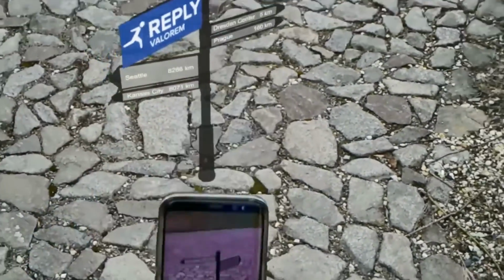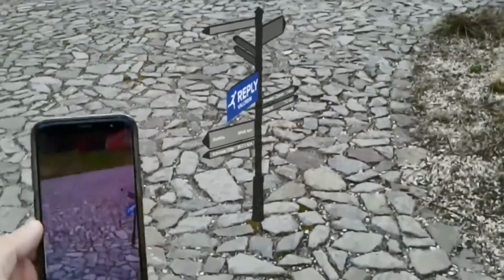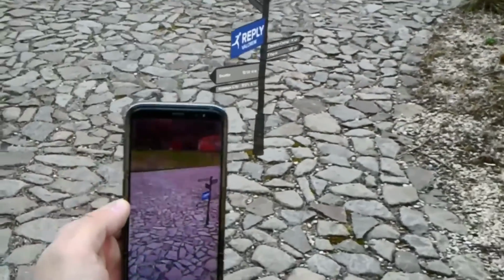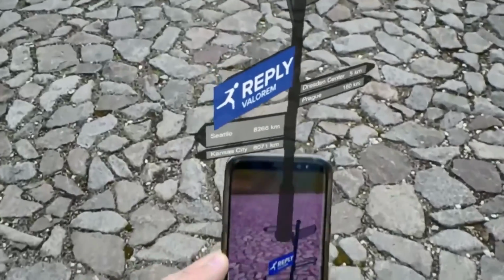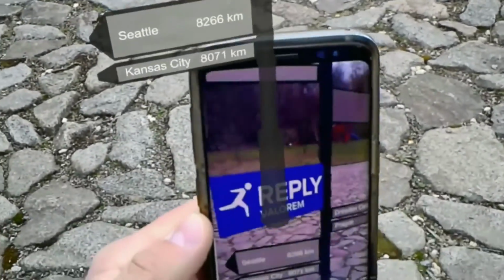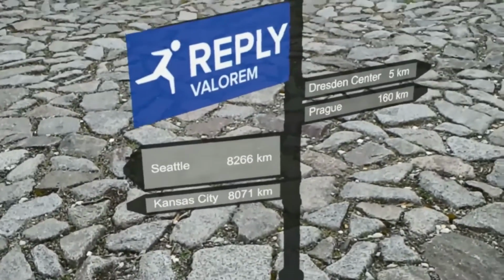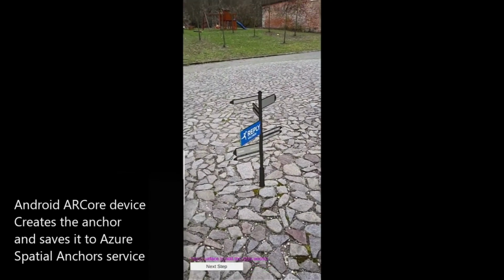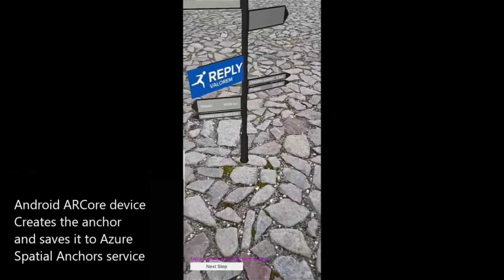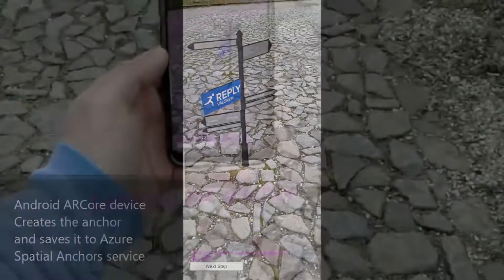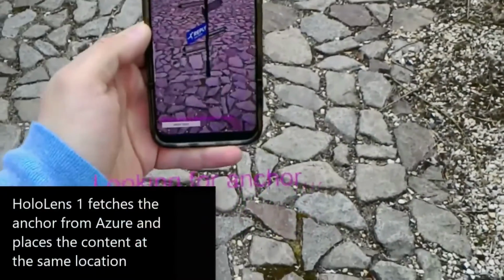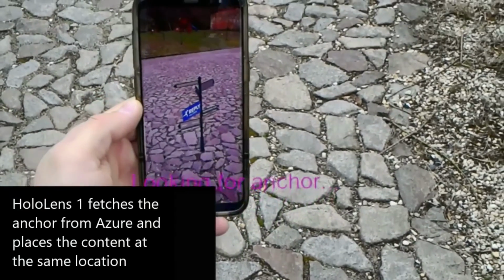If you think about it, you could use GPS for further narrowing down the search space. So you could say, okay, I'm only interested in all the anchor IDs that are like 100 meters around me. So you can just load those and just search for them later on, right? So it totally makes sense to actually use GPS or Wi-Fi IDs, Wi-Fi fingerprinting, these kind of technologies, and combine it with Azure Spatial Anchors to get to the really detailed matching and the great accuracy.